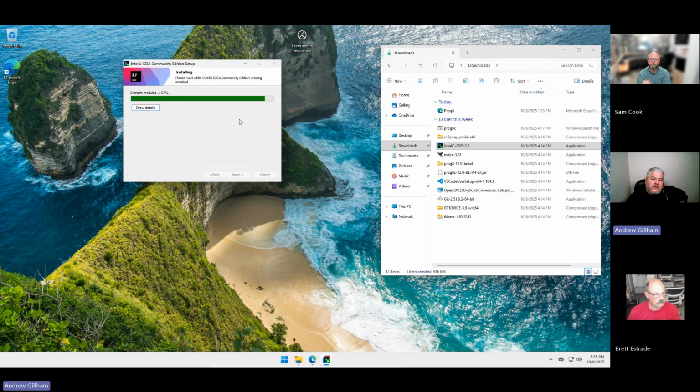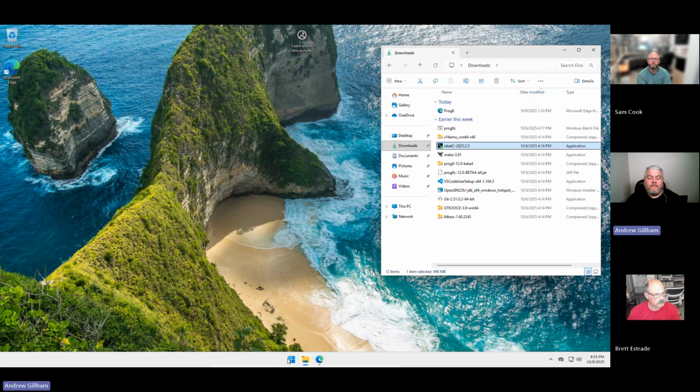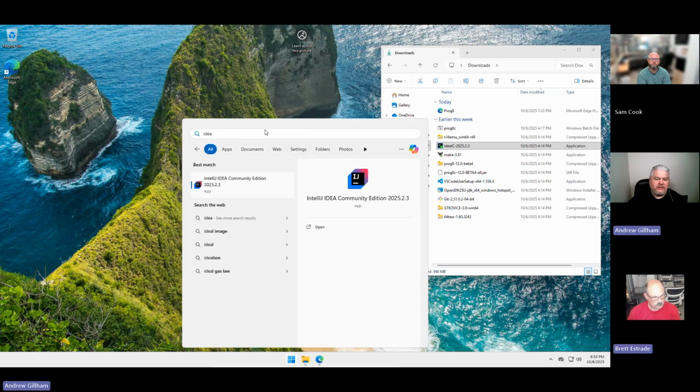Well, we're going to do this install, and we don't really need to launch it. We'll just have it installed, but I do want to grab the name of the executable, or the path to it. So I'm going to just search for it here. I'm going to pin it to the taskbar because that's convenient.